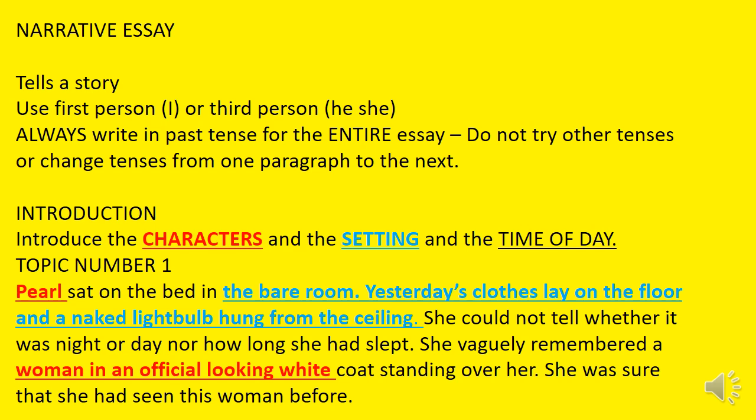If you choose to write a story, you use the first person, I, or third person, he or she. You can choose either first or third person. Always write in the past tense for the entire essay. I say this because I have marked many essays where learners keep changing the tense. Do not do that. So if you know you're going to become confused with your tenses, stick to the past tense. All right, stick to it like glue. When you change tenses, it's going to reduce the mark that you get for that essay.